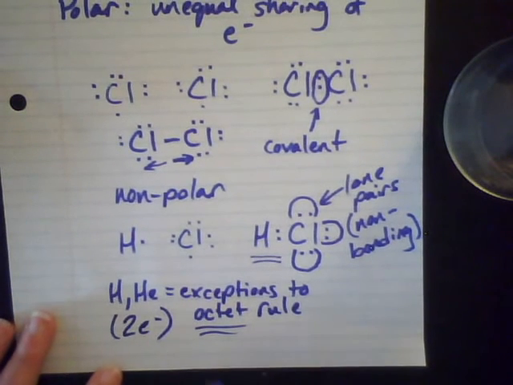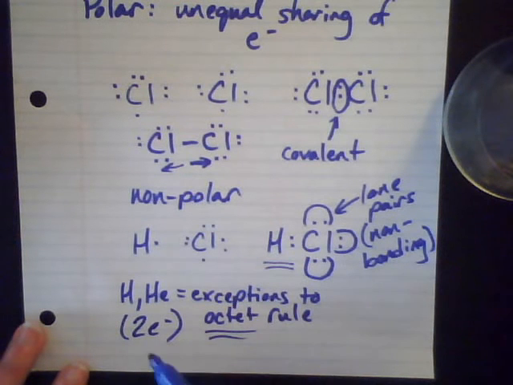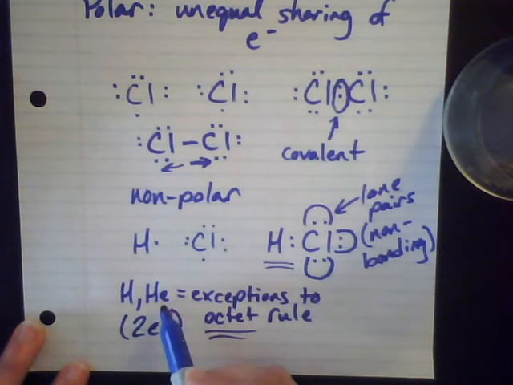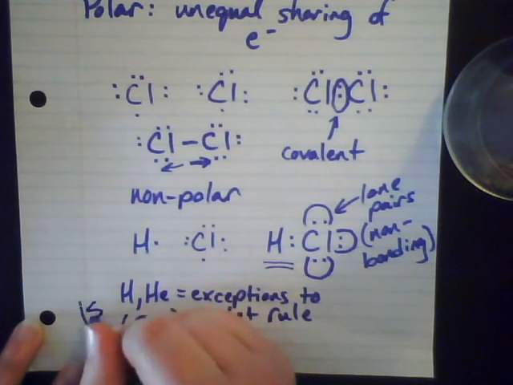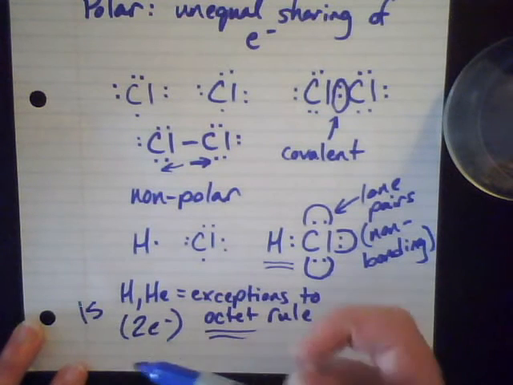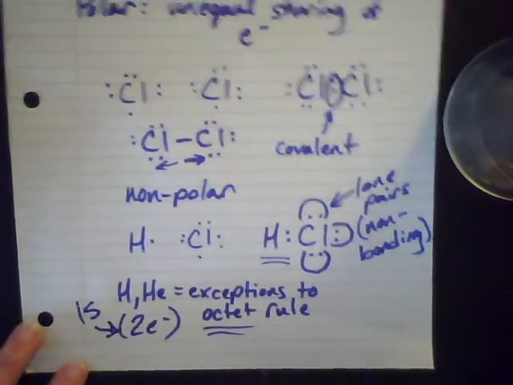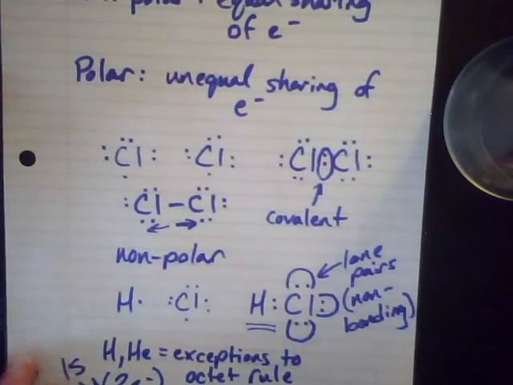And if you think back to what we learned in chapter 4 about the structure of an atom, then you'll realize that this is because the only orbital that hydrogen and helium have filled is the 1s orbital. So remember, there's only 1s. It's that spherical one, and it can hold up to 2 electrons. Okay? That's just kind of an aside.